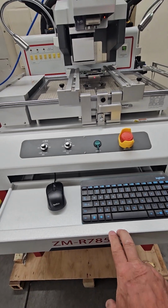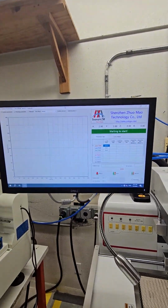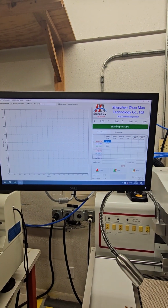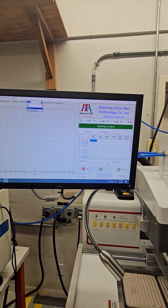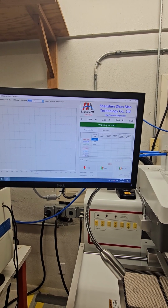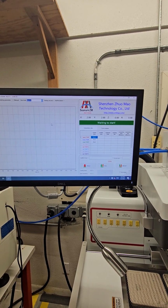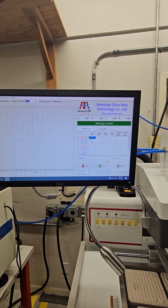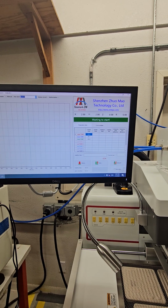So we're going to go through some of the commands on the machine software. This is the main screen. And when we first log in, we're going to go to admin. And we're going to put our password in, which is default password is 3/8. We're logged in. You have a bunch of tabs on the top of here.